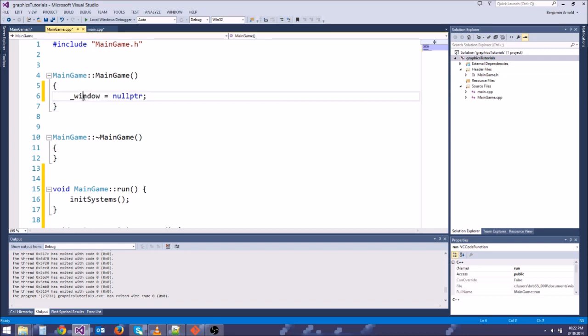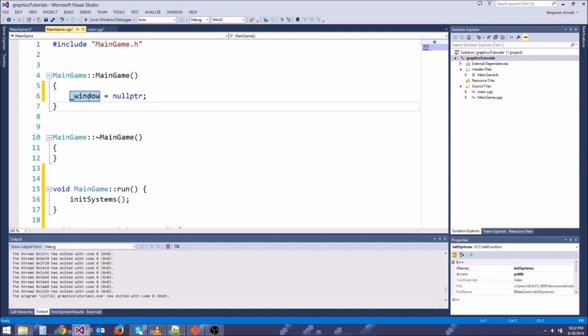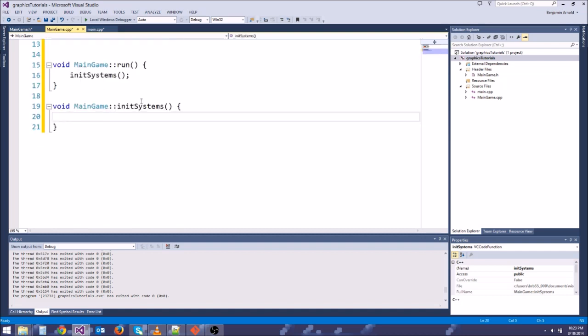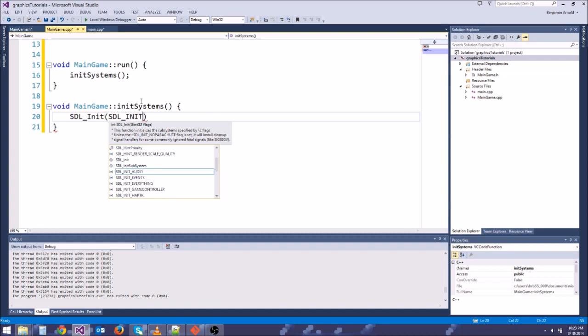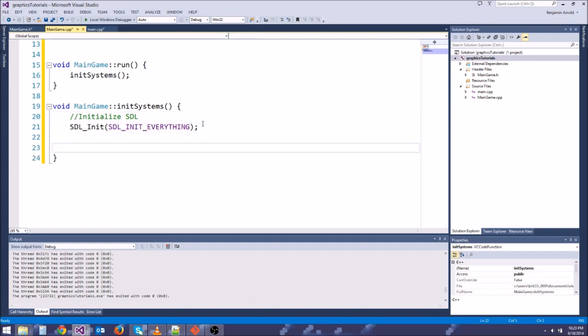All right, so now we have our window object. What we need to do is open our window. But first, before we can actually even open the window, we have to initialize SDL. And what that does is it basically just sets up everything SDL needs to run. So all we got to do is type SDL init like that. And then in parentheses, we give it a specific flag that tells it how it's going to initialize. And what we're going to say is SDL init everything. And that'll just initialize everything SDL has to offer. Even if we don't need it all, that's what we're going to do for now. So let's go ahead and put a comment here. Initialize SDL. And then let's open our window.